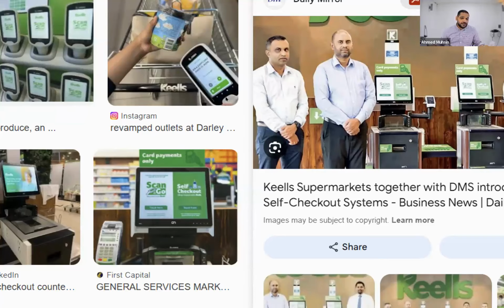What do you all think? So I have 2 items over here. I scan this and then I have to keep it on the right hand side. So you start from the left and bring your items to the right. So at the left also, you have to first place all your items on the left. And then one by one, start moving your items to the right. And then at the end, it knows whether everything that you added there has been billed or not. Because it will be checking what? It will be checking the weight. The weight of what you added versus the weight of items that you checked out with.